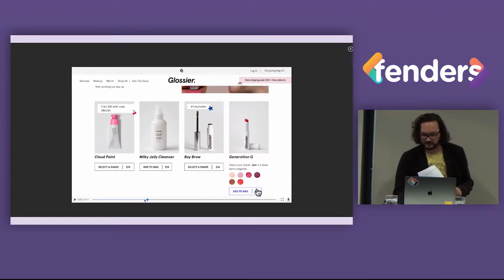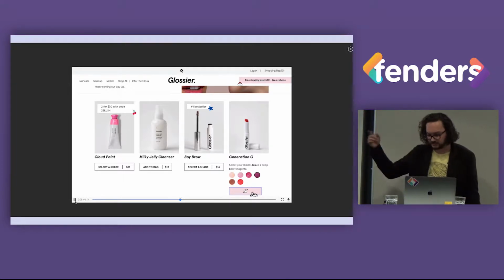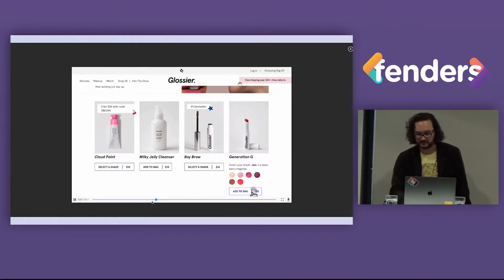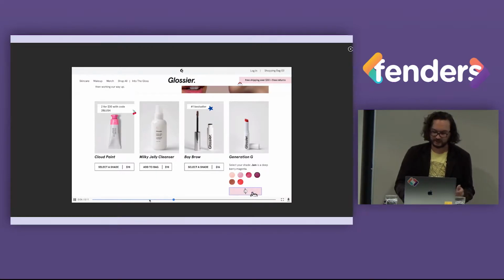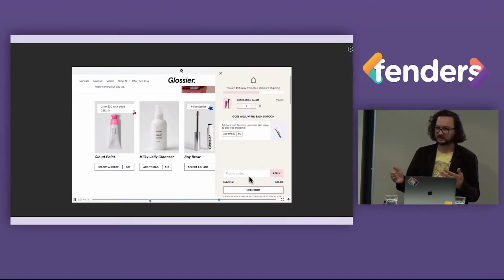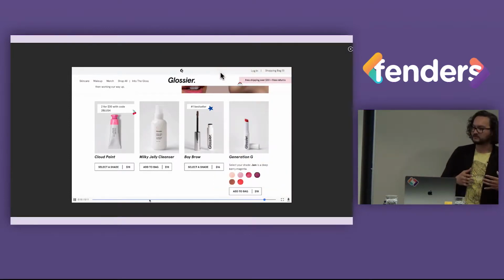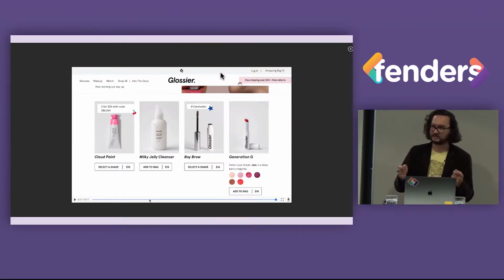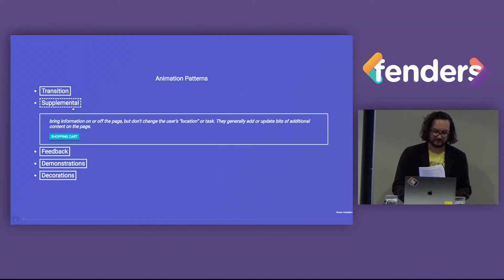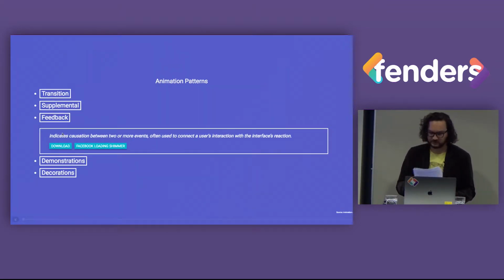In case you missed it, in here is a different pattern called feedback. Because I clicked on this button and this thing starts twirling. And this is basically telling me, hey, I saw you clicked on this button. Let me actually go back to the database and grab what you're looking for and then put it back on screen. It's telling you, you clicked this button, you have to wait for a second. The site is working. Let me get back to you. It's one of the best patterns that's not used as much in most websites, actually.